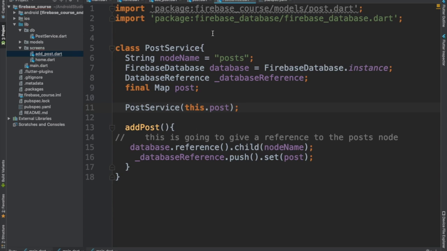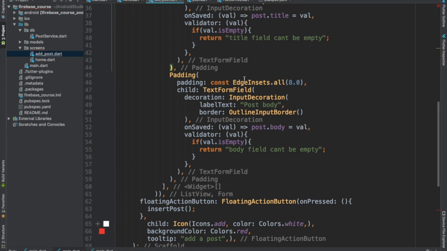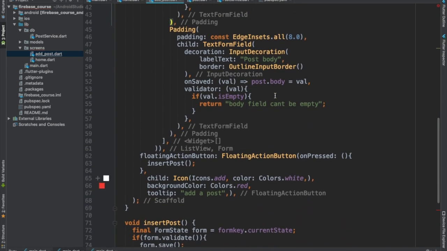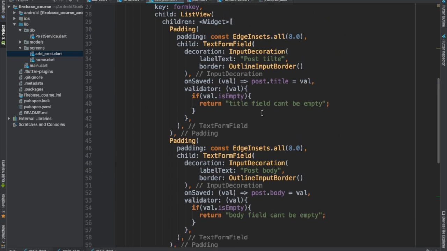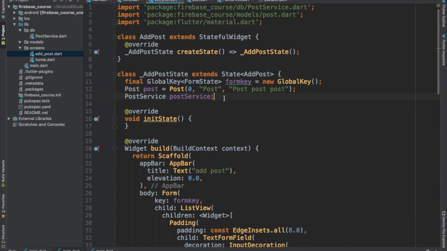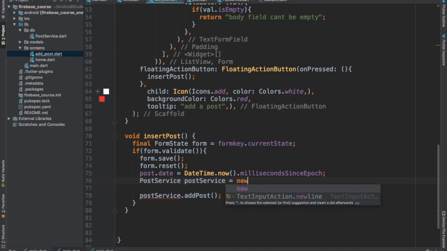And what else do we need now? Let's go back to our add post in here. Let's delete this because we don't need that. And on our post service, we are going to define that variable in here. And of course, for the post service, we need a new post, or we can just write post service.